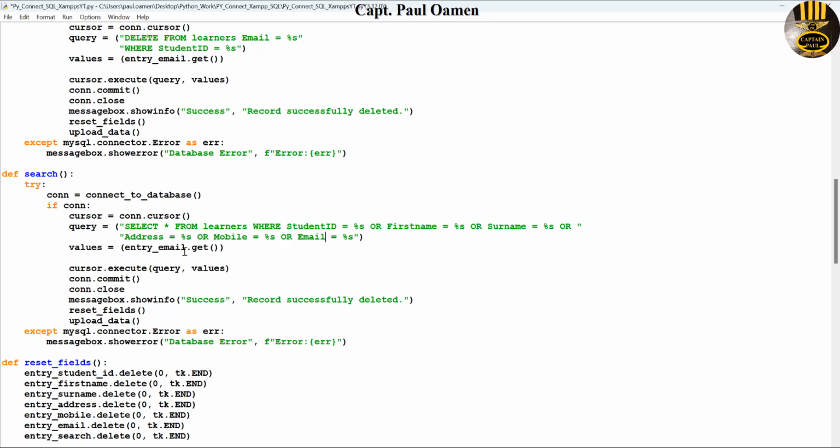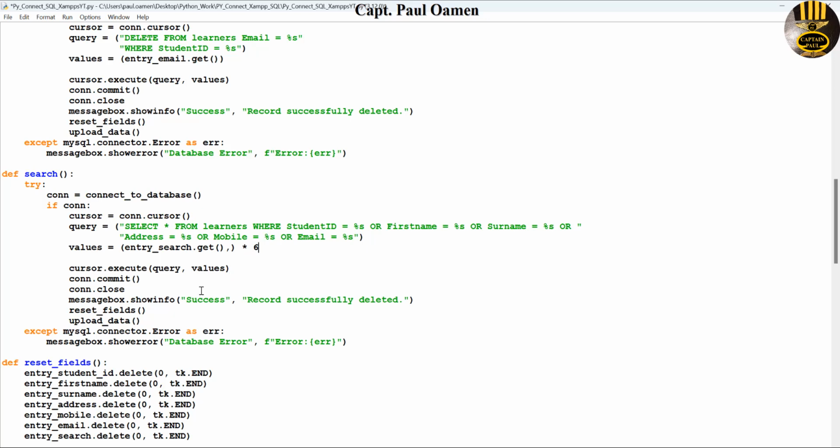And here I'm just going to change it to search. I'll drop that and just paste it. Search, and that to be all 6, so say times 6.